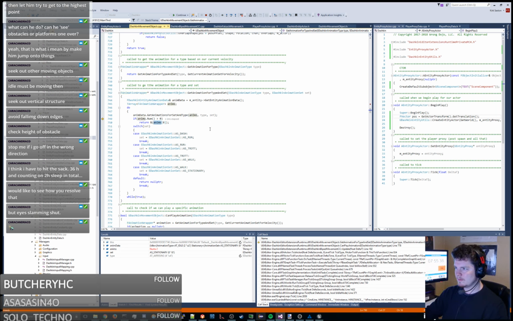Yeah, like, get animation for type. The issue is we're returning these things. Our animation wrapper is something we should never be copying.